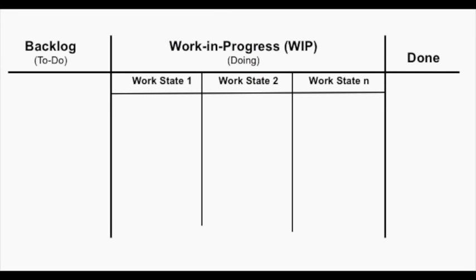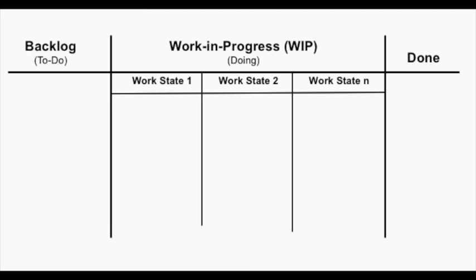And then in the middle is what's on our desk, right? That's our work in progress, or we abbreviate this as WIP. And at the end here is that outbox. Kanban, we call it done. Okay? That's the simplest form. What do we need to do? What are we currently doing? And what have we done?